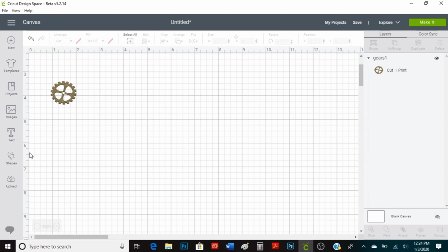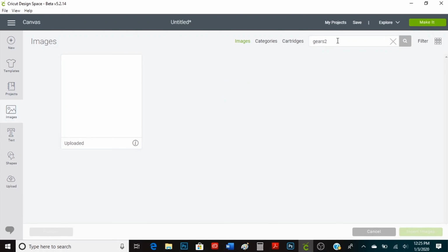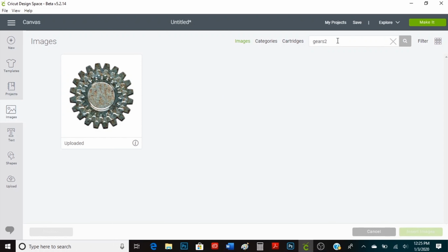Okay, and then I want to insert another one. So I'm going to go back to images, and then I'm going to type gears 2 because those were the names of the gears I just uploaded. Okay, and then I'm going to click on it, and then it's highlighted in green. So I'm just going to click insert images.